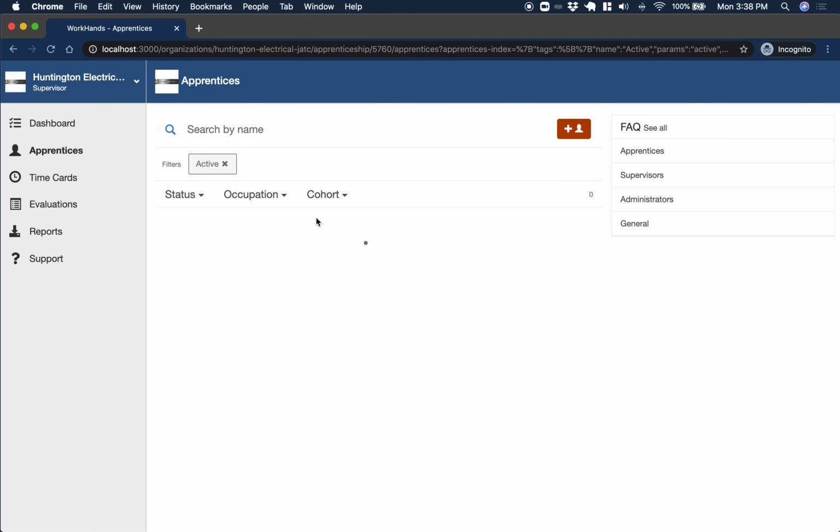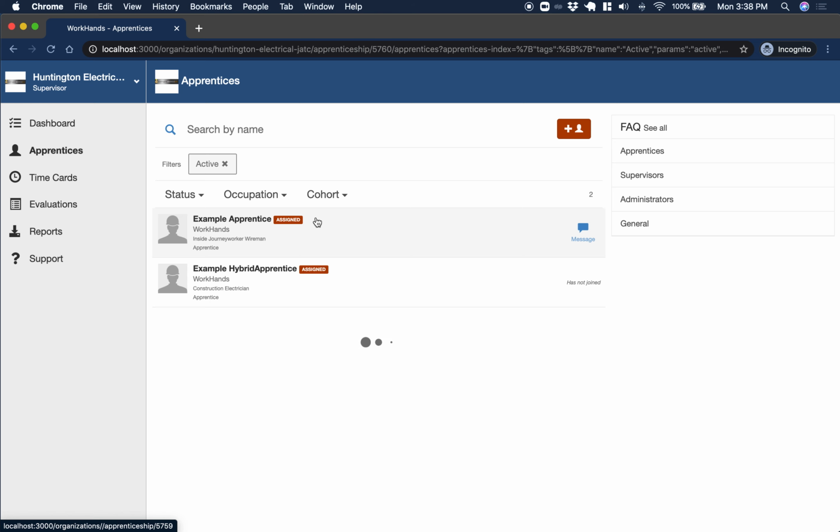Let's go ahead and open this up. And we'll see maybe a few apprentices. The ones we're assigned to, you can approve. You might have some people on staff who don't really need the ability to approve, but they want to oversee the apprentices. That can be set up as well. As long as they're a supervisor in the organization, they can see the other apprentices. They just wouldn't be able to approve unless they're assigned.